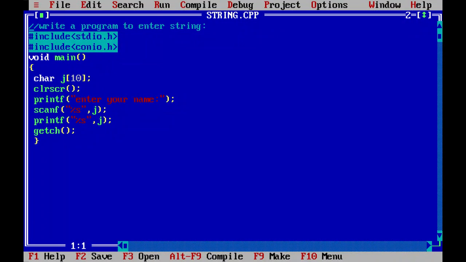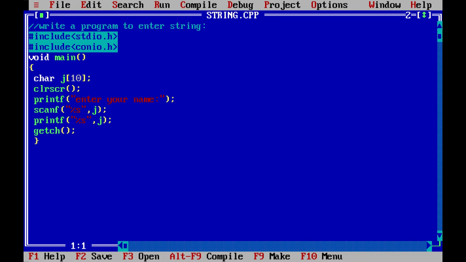Today we are going to discuss a new topic which is all about the string in the C programming. So today we are going to understand first of all what is string and how the syntax of the string is going to be written in the Turbo software of C programming, and then the various default functions which are already included in the software of the C programming. Okay, so first of all, what is string?